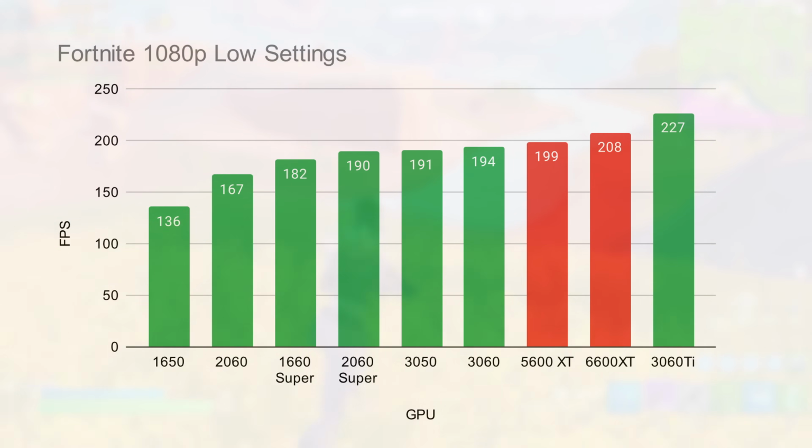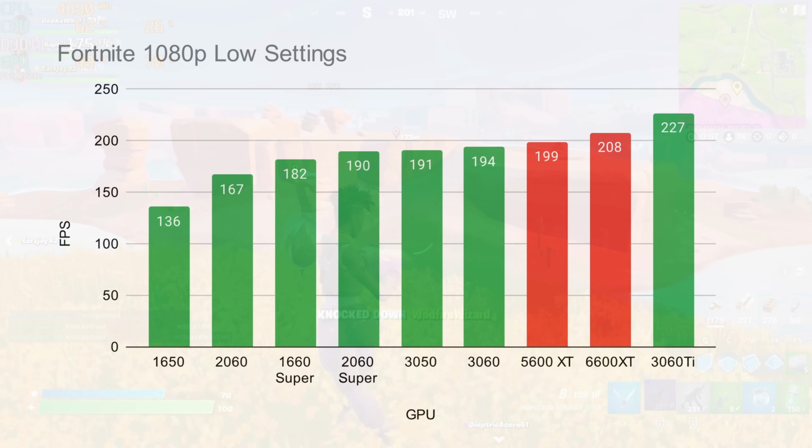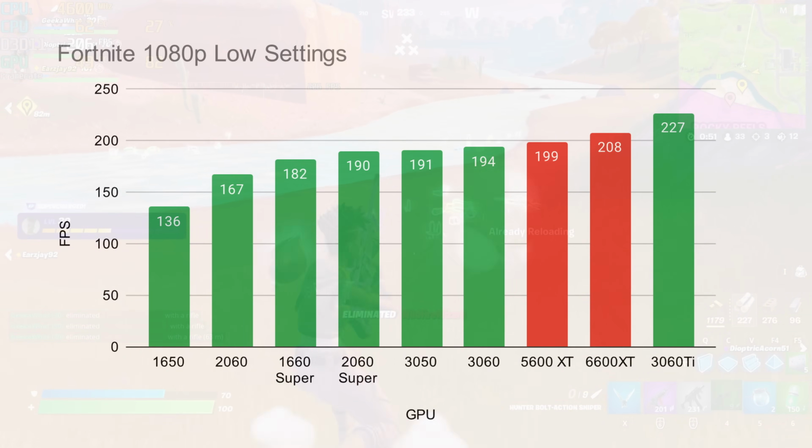Similarly with AMD's own APU, you get some impressive results with that in Fortnite, and I think it's down to game and driver optimization. Even still, the 3050 slotted perfectly into the Nvidia lineup as we thought it would, just below the 3060, and of course a good chunk below the more expensive 3060 Ti.